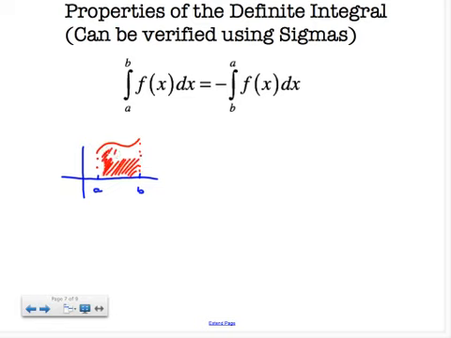The integral from A to B of f of x dx is a positive number because this area is above the x-axis and we started at A and ended at B. When this dx was determined back in the sigma stage, remember that delta x was defined to be b minus a divided by n. And this assumed that b was bigger than a. B was to the right of a. And when we define the integral, we assumed that the smaller number was the lower limit and the bigger number was the upper limit.